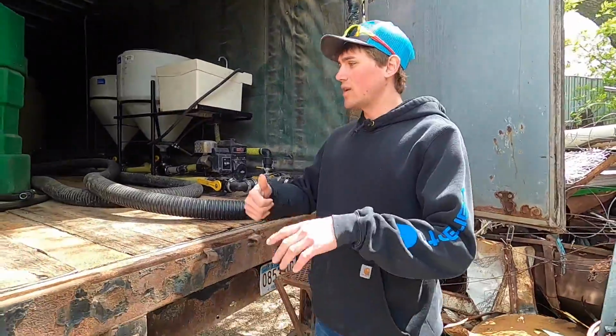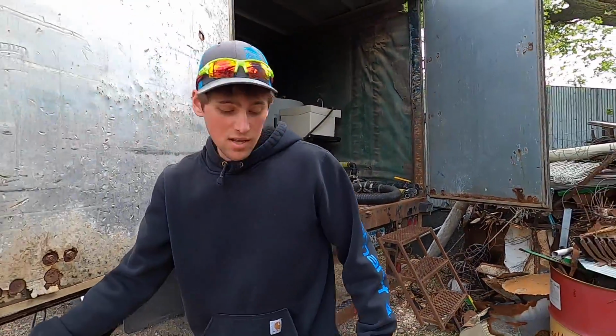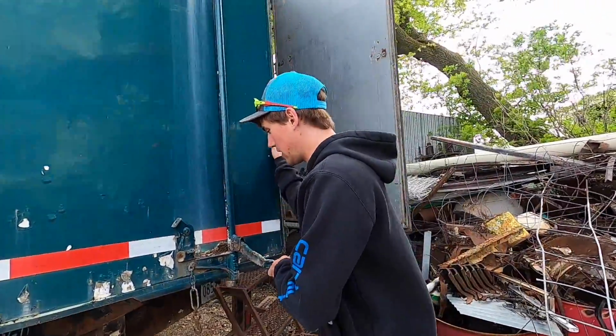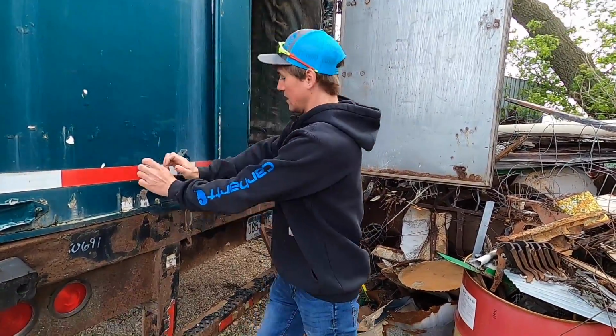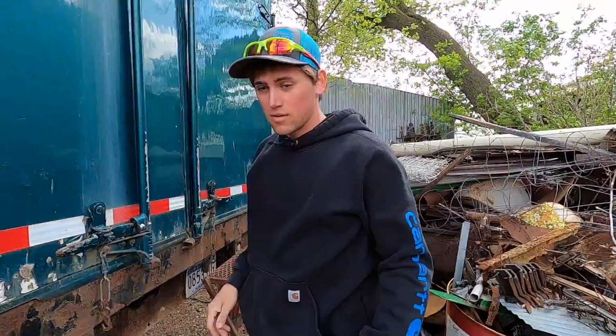But this is our other water trailer. We had to get this one resurrected. We basically didn't use this for like 6 or 8 years, but we had to resurrect it and do some modifications to it because we bought that second top air sprayer that I'm going to show you here shortly last season, and then we needed another water trailer to keep up with it. So let's go look at that.